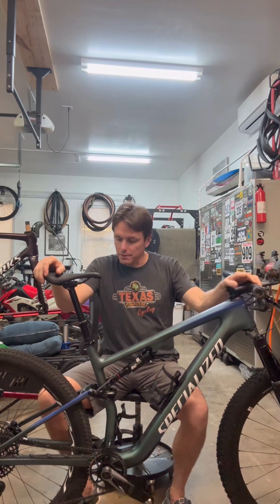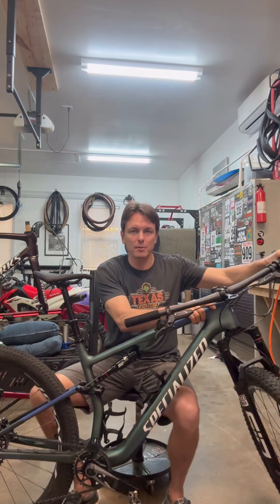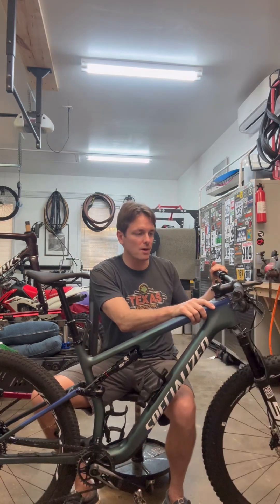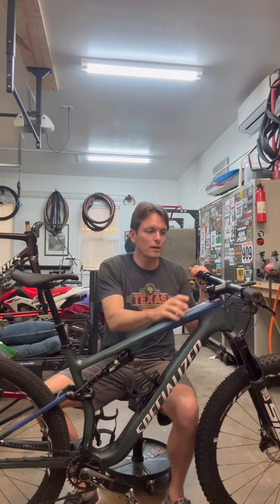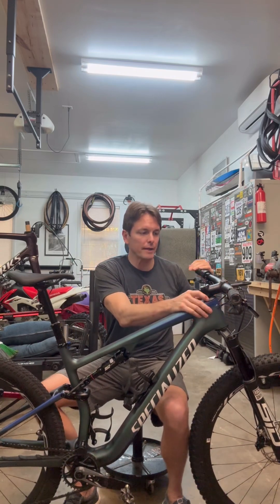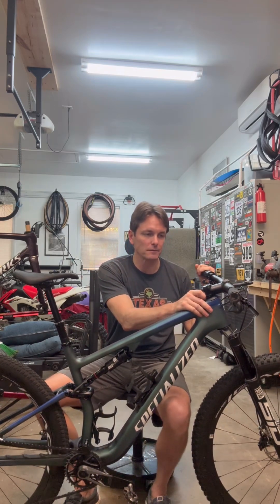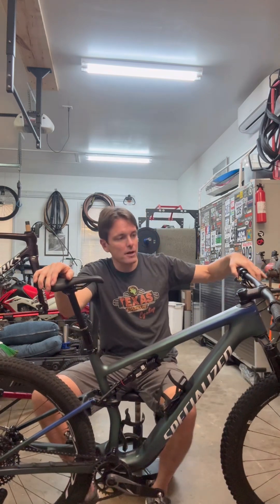Going from the front of the bike to the rear: this bike has a steering stop on it, which I really like — it's my first bike to ever have a steering stop and I've been really happy with that. I went ahead and put a one centimeter longer stem on this bike to match the reach on my prior bike, which was a Scott Spark, a 2021 model. So the geometry on this Epic 8 is quite a bit more progressive than what I had.